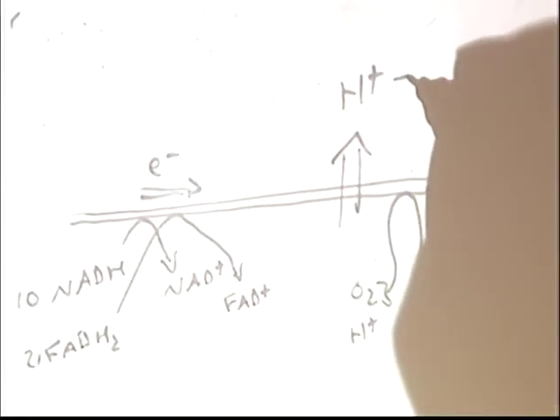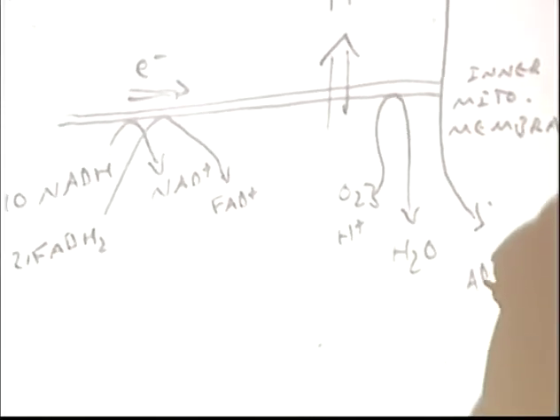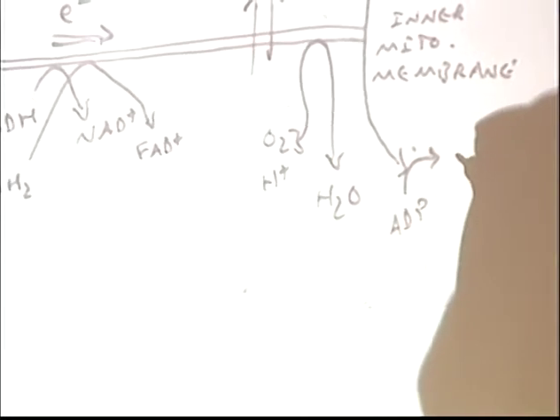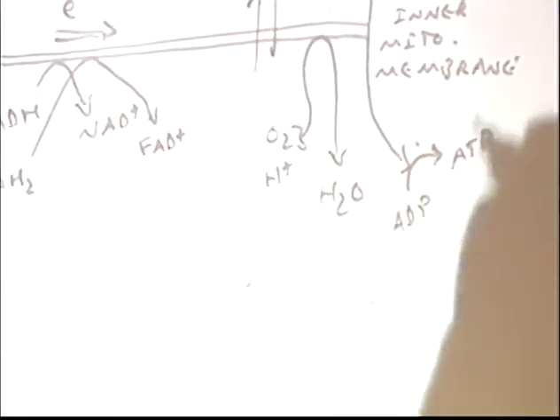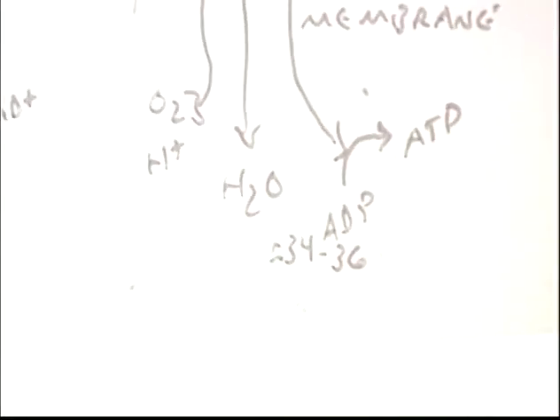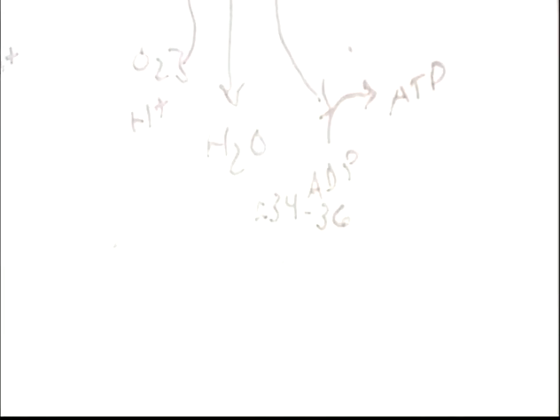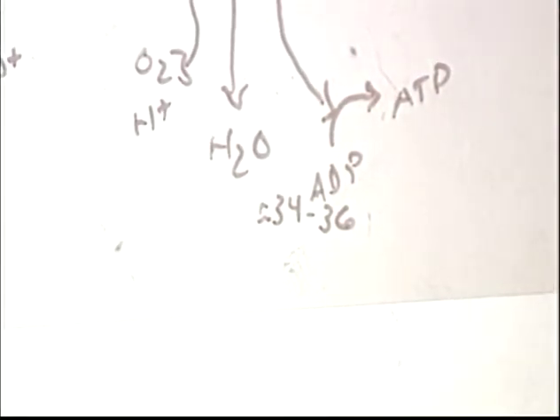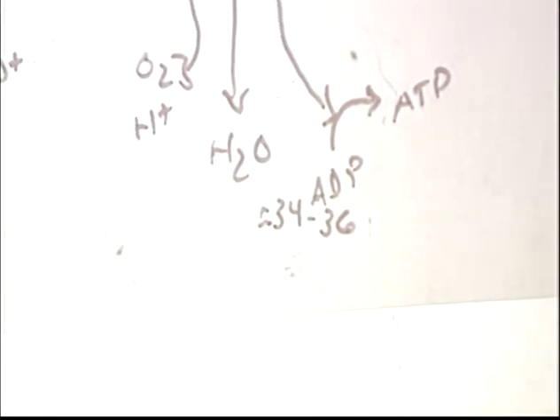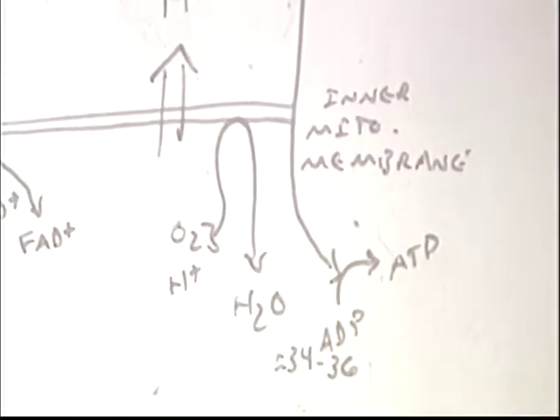Well, that hydrogen ion gradient is then allowed to go back through the membrane, and ADP is then used to make ATP. And you get around 34 to 36 of those. Okay. Or 36 to 38 as your book says. Okay. So somewhere between 34 and 38 ATPs, depending on other conditions. All right, so there's the oxygen pathways that occur.